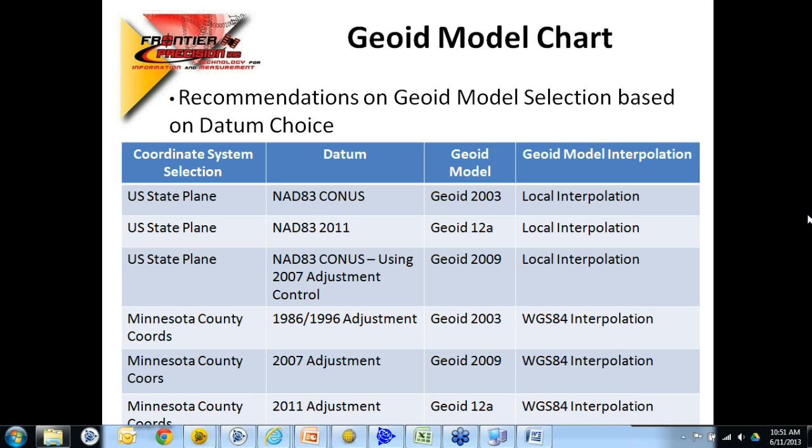The latitude and longitude is either locally interpolated or globally, WGS84 interpolated. So the way that the geoid model is interpolated, either locally or WGS84, determines what separation value is being used for your elevation derivation in your grid value.